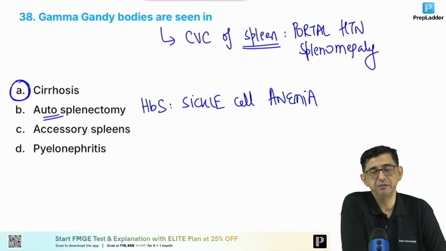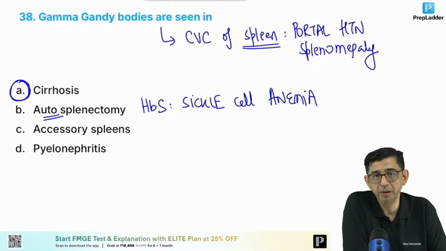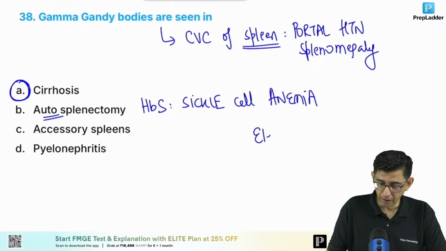The second I said is, where would the surgeon look for the accessory spleen? That would be the hilum of the spleen and the omentum, where the accessory spleens can be present. So the surgeon needs to scan, otherwise elective splenectomy might fail. I hope I've been able to explain this to you and emphasize it.